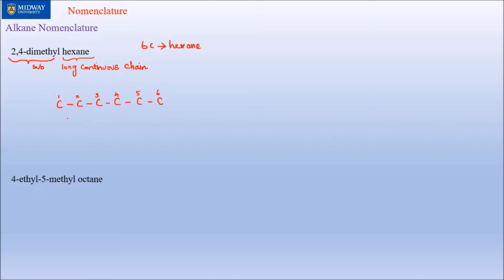and then say 2 and 4. So the second spot, it's dimethyl, means I have two substituents that are the same, one in the second spot, one in the fourth spot, and methyl is CH3, right? And methyl again in the fourth spot. So basically methyl is CH3, right? This is methyl.